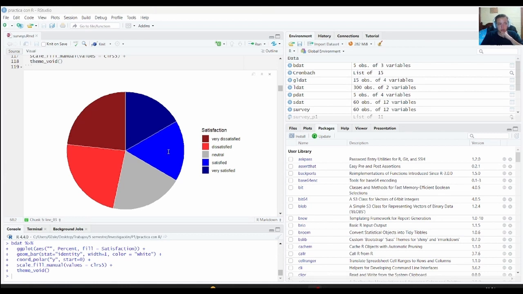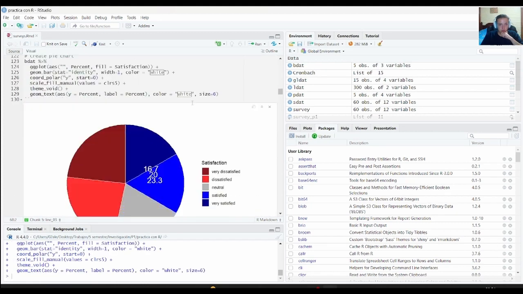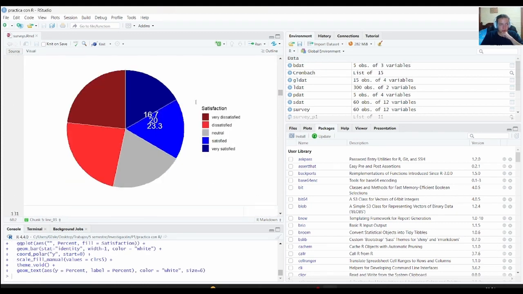However, if we don't have percentages, it is difficult to interpret these graphs, for which we will execute the following block of code where we add the percentages. Even so, this is difficult to read, so we have to position the values of the percentage according to the level of satisfaction.